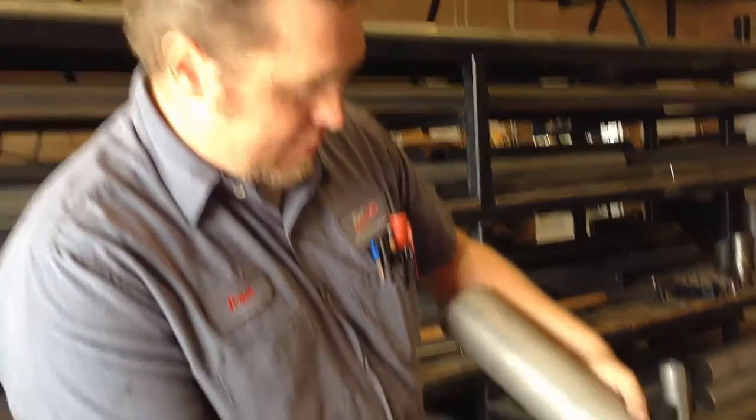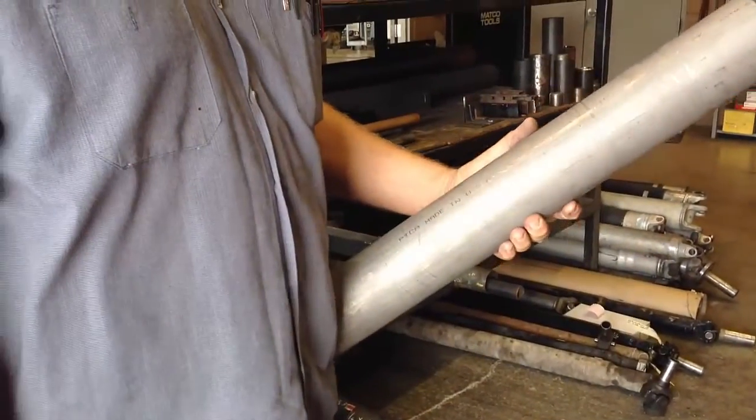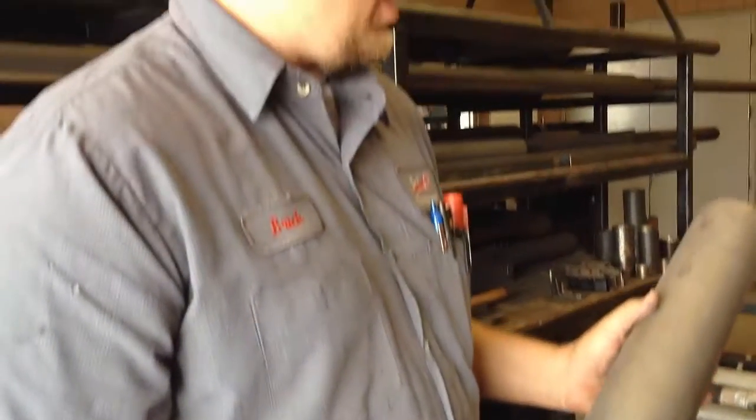You can see on this one it says made in the USA. We attempt to get as much made in the USA components as we can. Unfortunately, these days that's not always the case. But we found for this, 3.5 by .083 is what we make most of our trophy truck shafts out of. This stuff is a little bit better than the stuff that's made overseas, and the price is a minor increase, so we use that where we can.